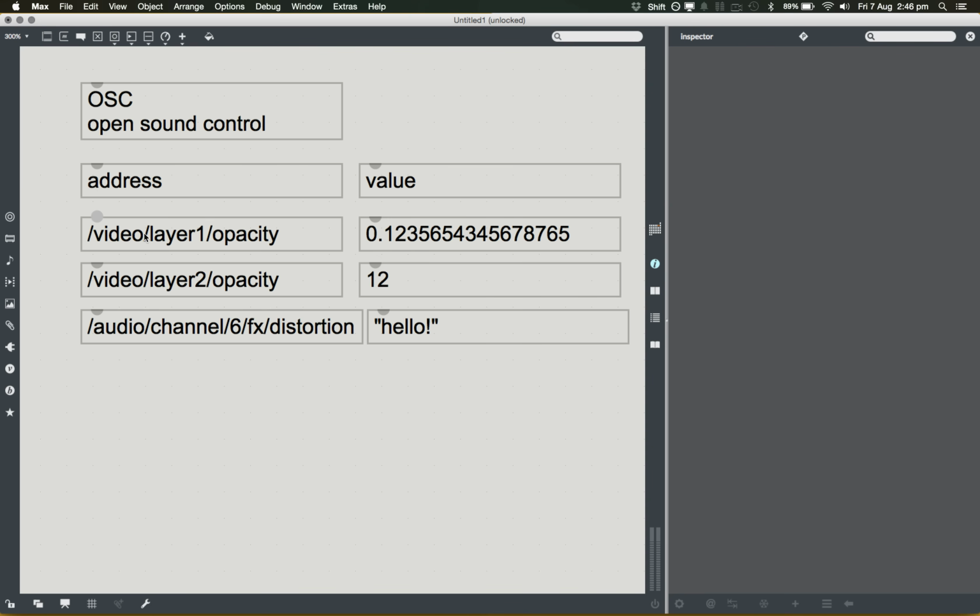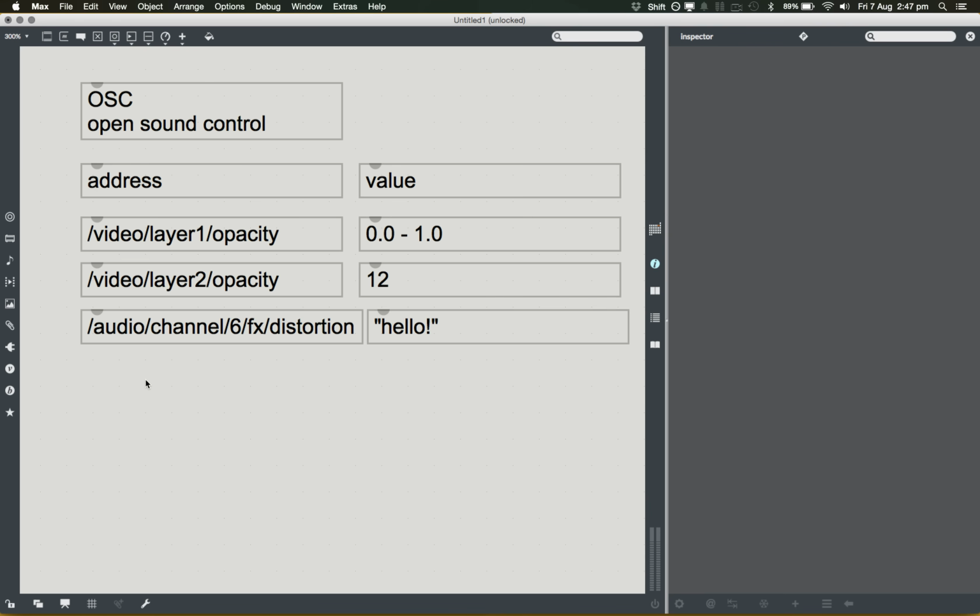And most often it'll be an address and a value between 0 and 1, a floating point value between 0.0 and 1.0. These are often called normalized values. Just makes it easy to know, hey, that's 0.5, you know that's the middle of your value, 1.0 is full, 0.0 is all the way down. Cool. So that's OSC. That's how we're going to be working with it. So let's have a look at how we might work with it in Max.